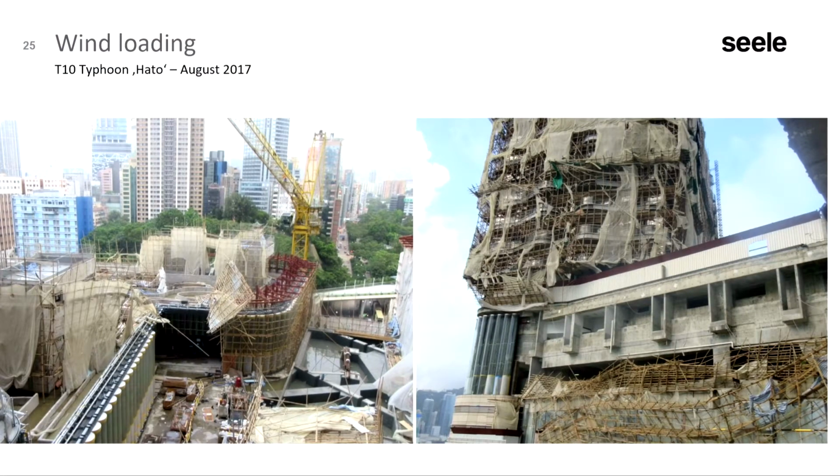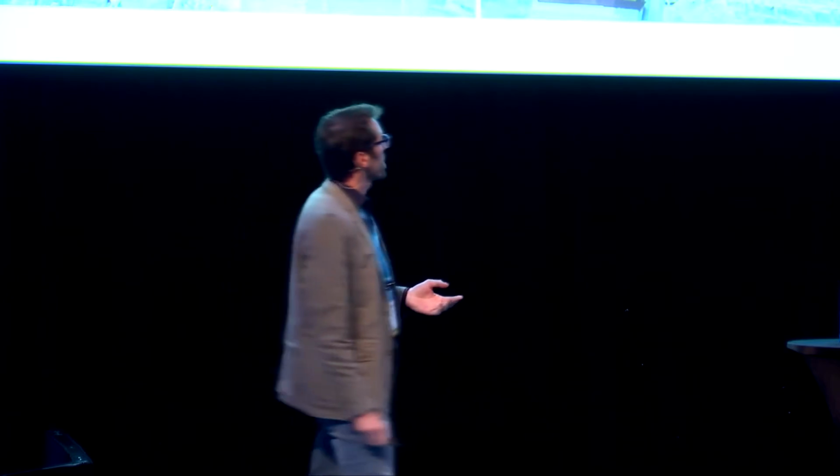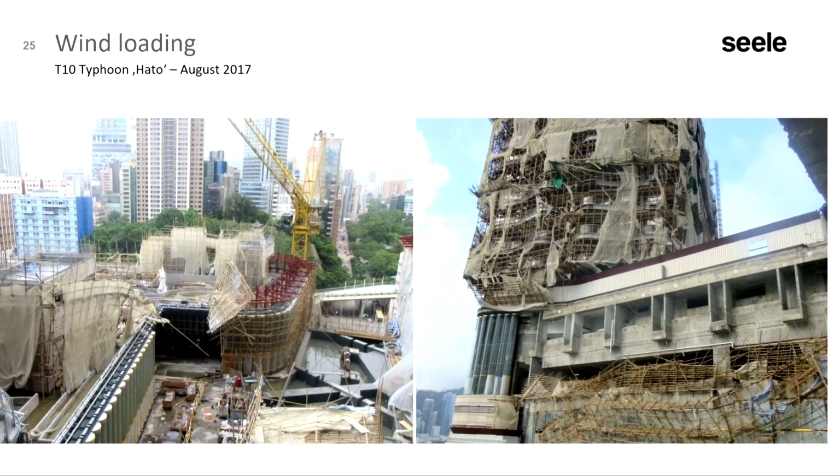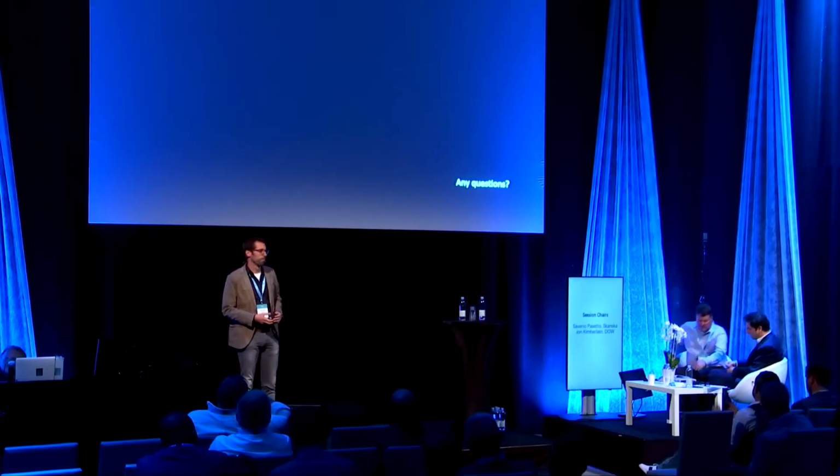And then, as I said, we had very high wind loads, up to 5 kPa in Hong Kong. And there was a big typhoon in August 2017. We almost installed everything, and there were a lot of glass breaks. If you read the newspapers or look on the internet, there were a lot of glass breakages all around Hong Kong after this typhoon. And also the scaffolding, it's bamboo scaffolding. Not every scaffold performed well. But fortunately, the glass performed as expected. And I'm happy to answer any questions. Thank you.